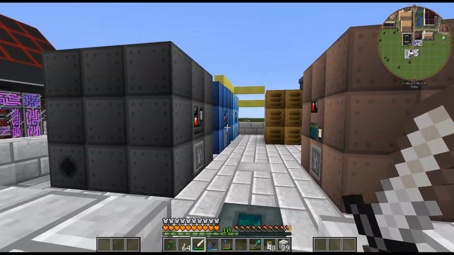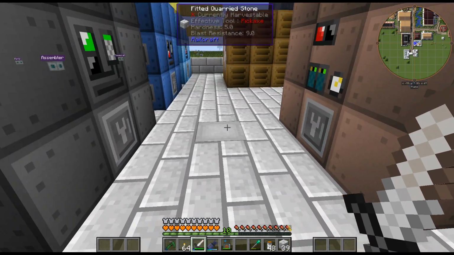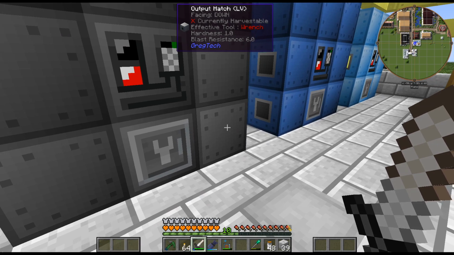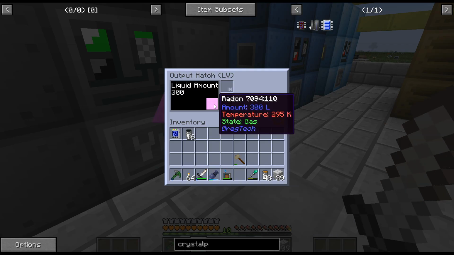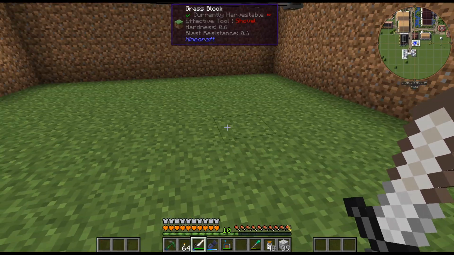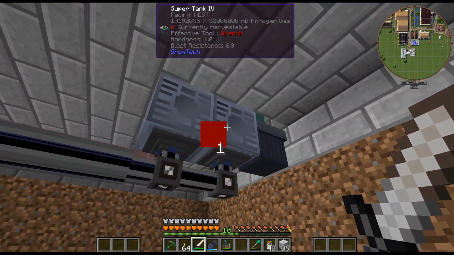This is kind of a random room. I don't really have a name for it. It's called the gas building because originally it was crafting radon. This is producing radon. And this is producing argon and nitrogen.